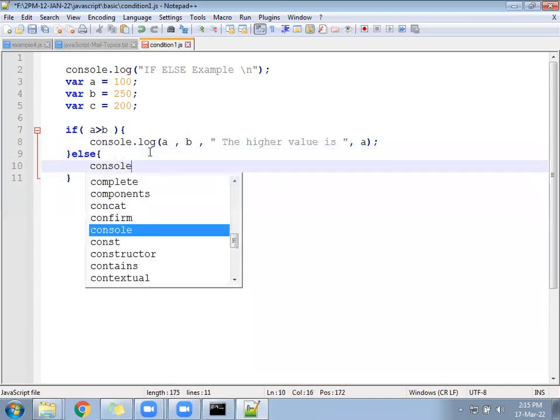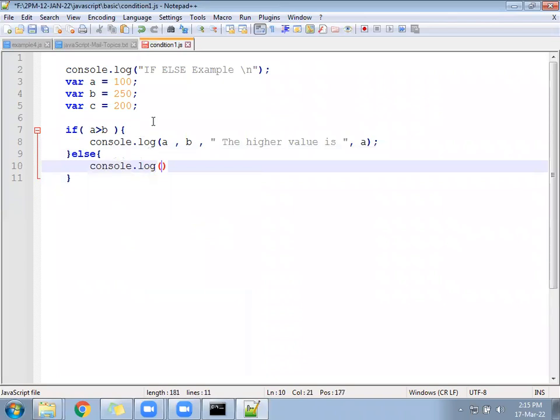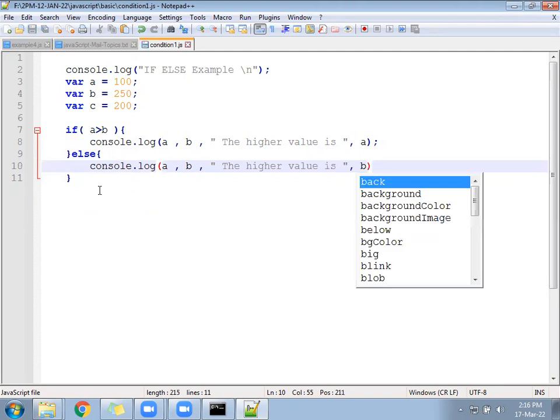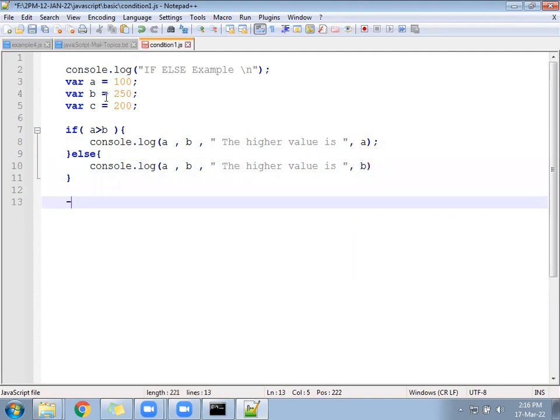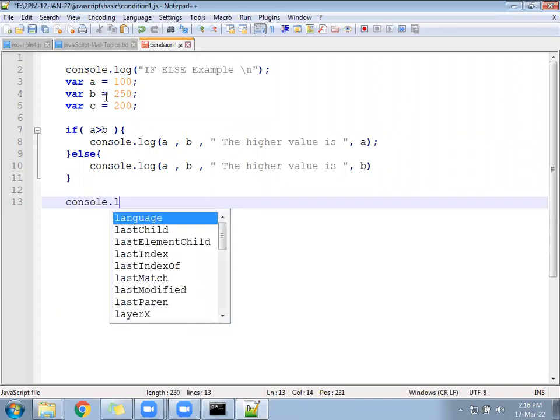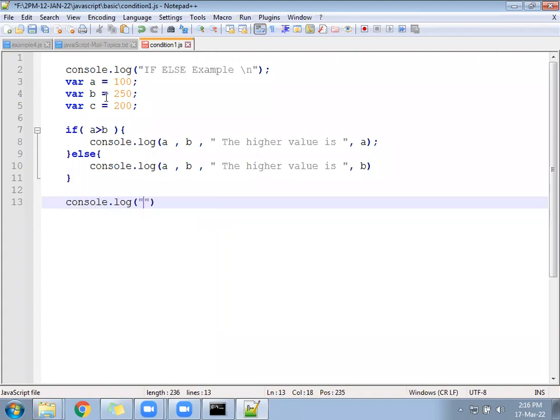Console.log between a and b, the higher value is b. Then compare three values.